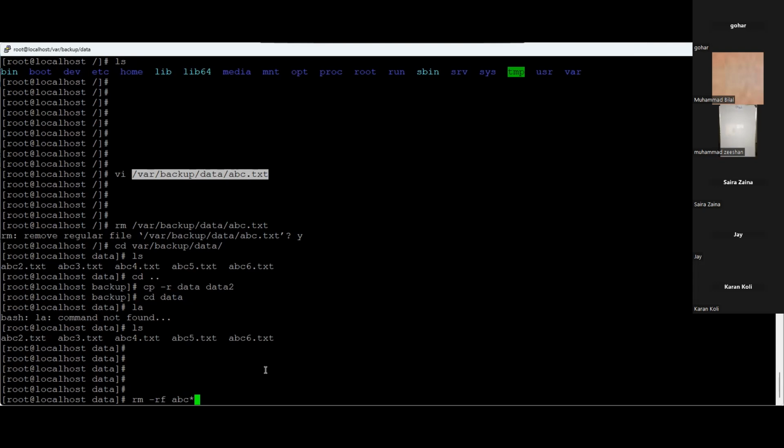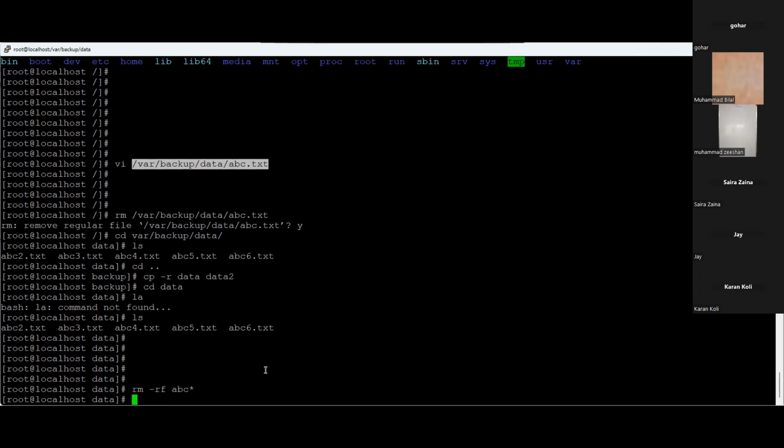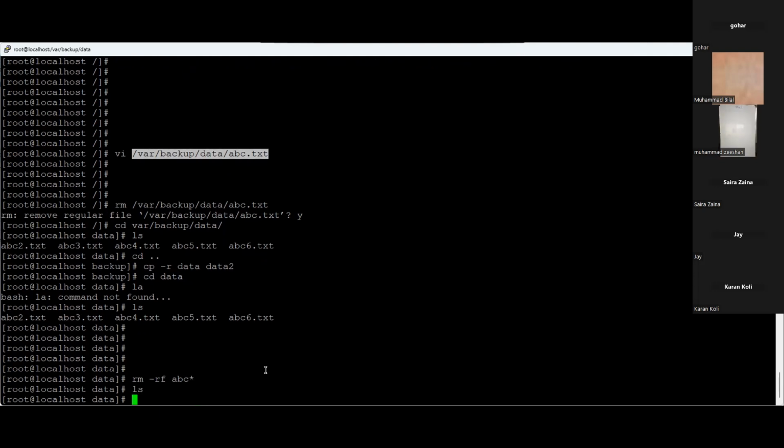Enter. It's a very dangerous switch. Press enter. Press ls. Everything is gone. It has not asked you whether it's a system file or an important file. It has not asked, are you sure you want to delete it? And there is no recycle bin in Linux. Using the force switch is like deleting a big file in Windows with Shift+Delete. It will not go into the recycle bin; it will just vanish. So with the -rf switch, you can delete forcefully and it will not ask any question.